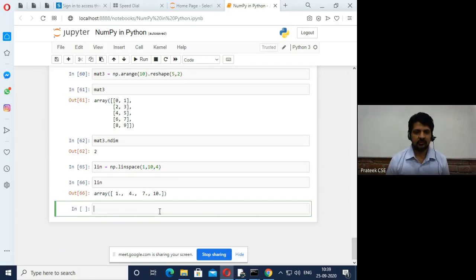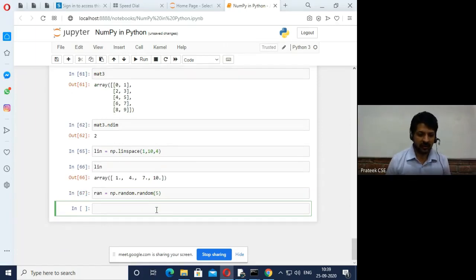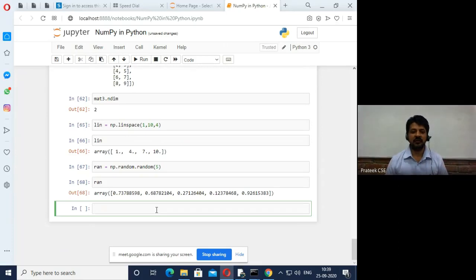And the last function which I'm going to discuss in today's video for creation of an array is the random function. Let me take a variable ran, and in the NumPy module we have another module, random. Within that random module, we have a function with the name random. I have passed a value 5, so let me display the value of ran. So you can see np.random.random.